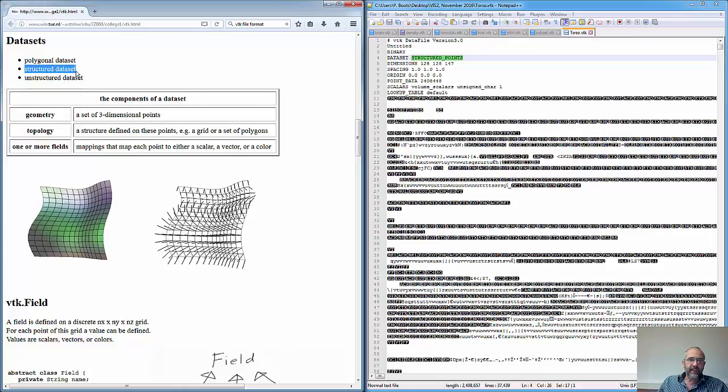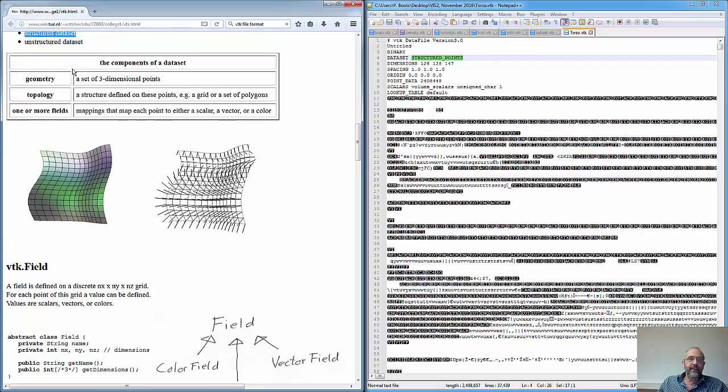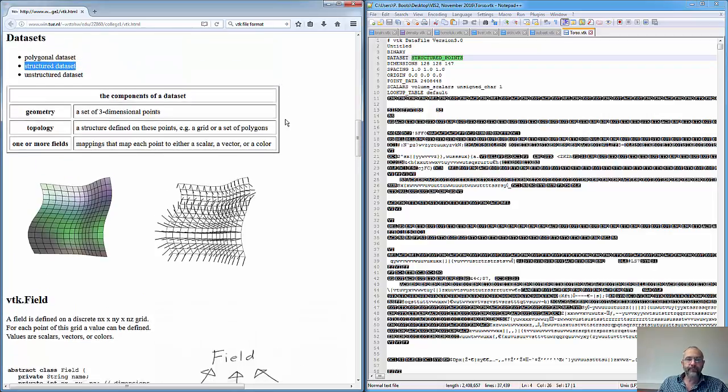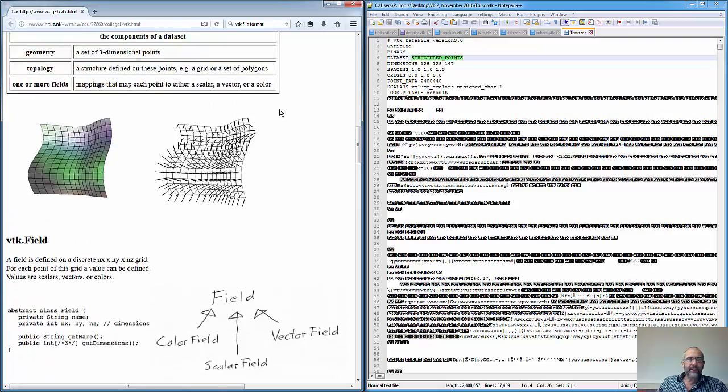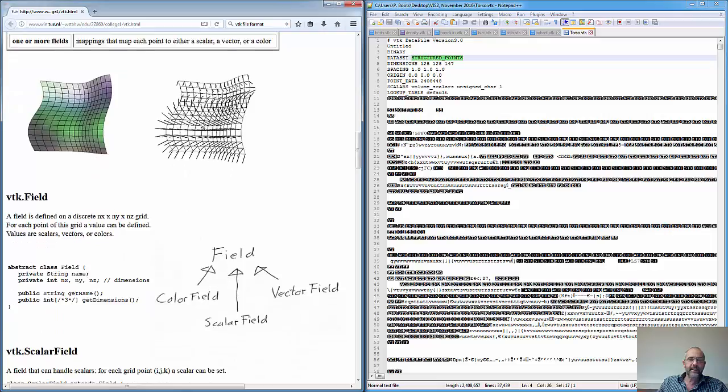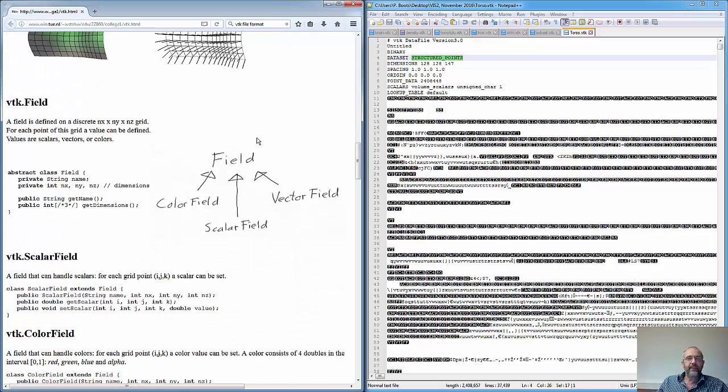Then we have a structured data set. That's also something we use a lot in VTK. That's specifically for the volumes. And we have the unstructured data sets. We will not go into that. What you should remember is that the structured data sets are a collection of points in 3D space.